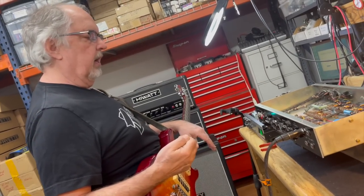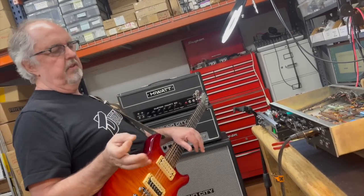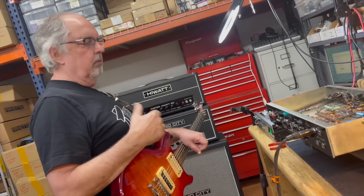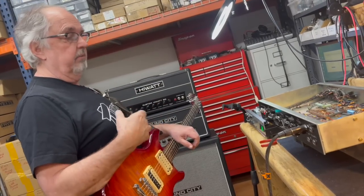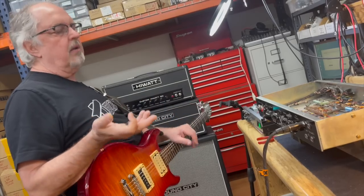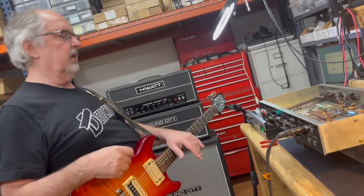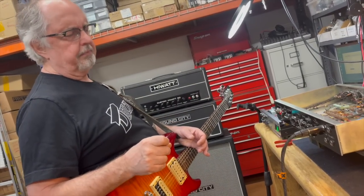So the next thing that's going to happen is we're going to put some tubes in. I'm not going to demonstrate that. I'm just going to take it on faith that we've taken it this far dramatically, and putting in a set of tubes that is more musical in behavior is going to take it the rest of the way. And then we might mess around with the preamp tubes to see if we can get it even a little juicier.